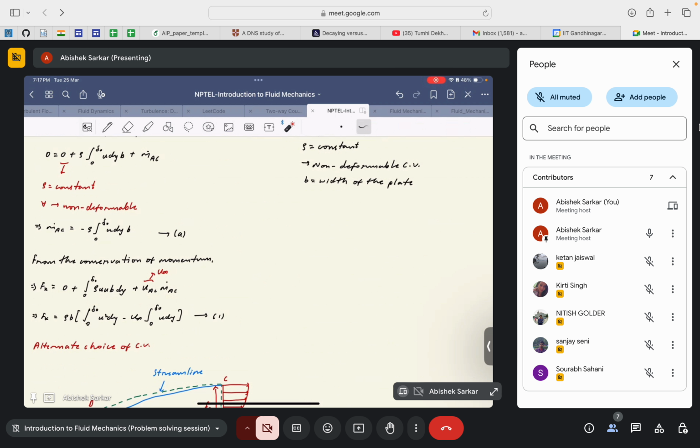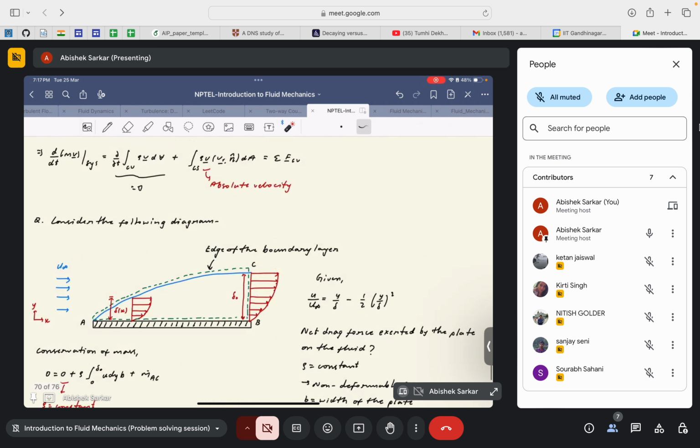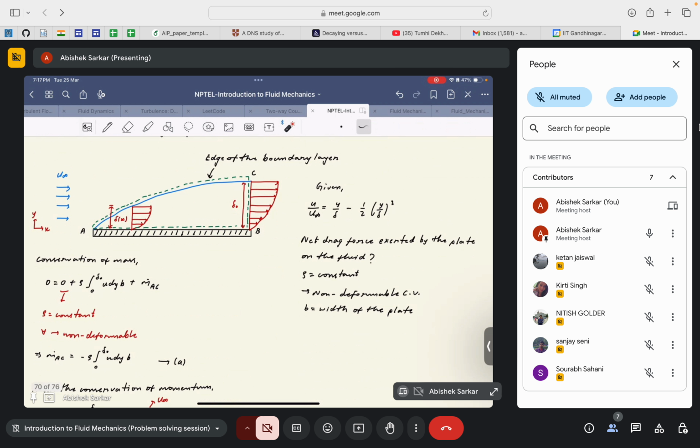Since if I go back here again, let me just go back. See, mass conservation is a scalar equation. Why? Because mass is a scalar property. But momentum conservation is a vector equation. Why? Because momentum itself is a vector quantity. So if you are not solving the vector equation as such, then it will have its defined components. And drag force by its very nature is a force that acts along the direction of fluid flow.